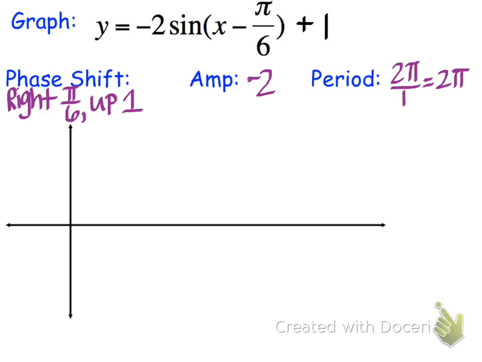Now, in terms of scaling this axis, we're going to want to scale in terms of pi over 6's right now, because that's how I'm going to shift the graph to the right pi over 6. Now, I have to go a total of 2 pi units, so it looks like this is going to be a pretty big graph if we're scaling in pi over 6's. And let's just go ahead and start counting our pi over 6's. We'll start at negative pi over 6 and go on from there.